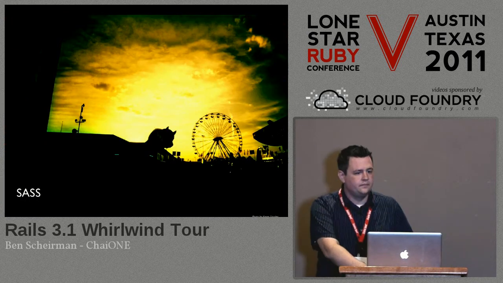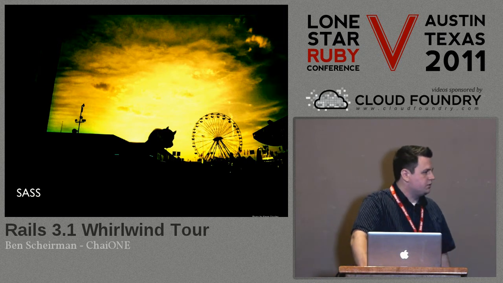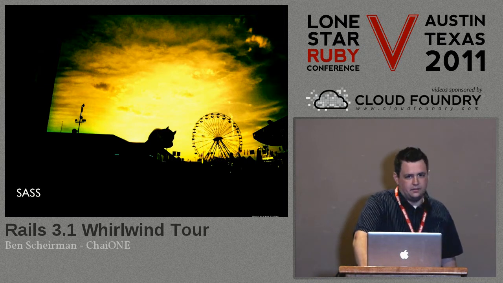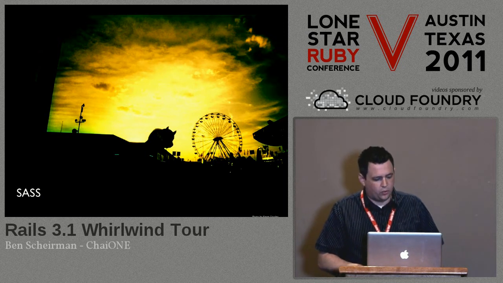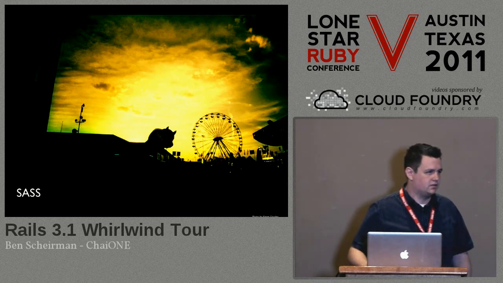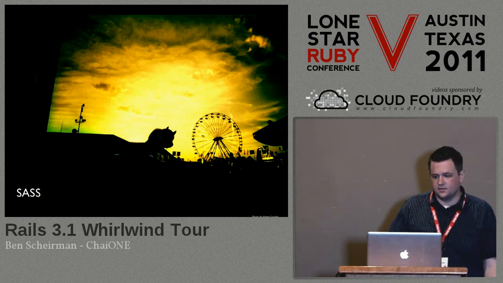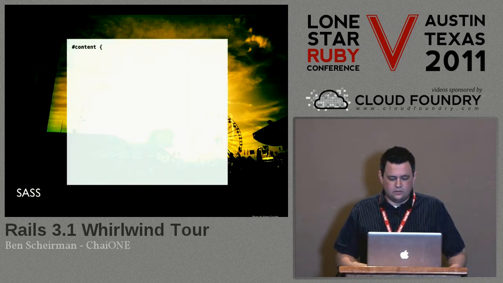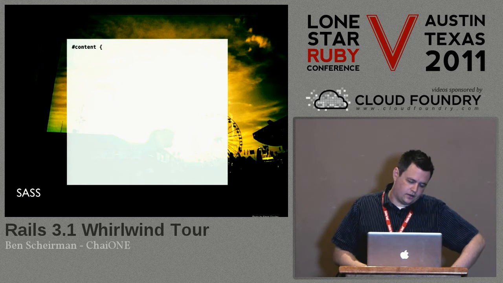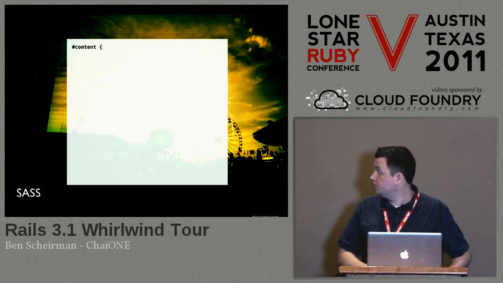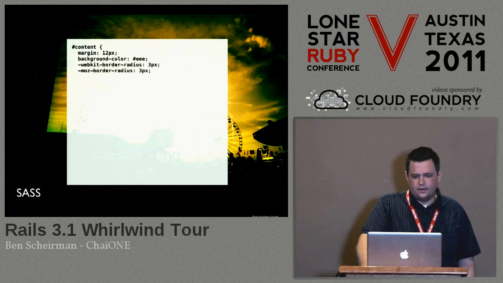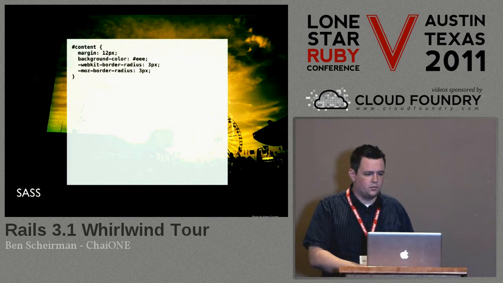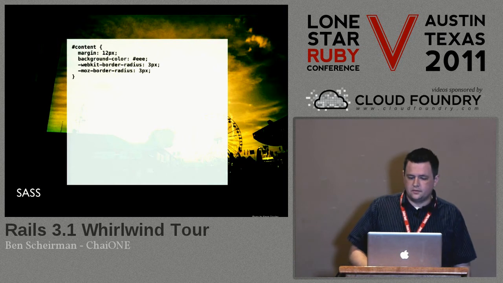Now on to SASS. You saw earlier that I wrote CSS in a file that was named SCSS. SASS is fully CSS supported, so anything that you write today, you can just copy and paste into a SCSS file and it will work. So let's examine a sample CSS file real quick, and then we'll talk about what SASS can do for you. So let's say we have some sort of content container. It's got a margin. It's got a background color of some gray, and it's got rounded corners.